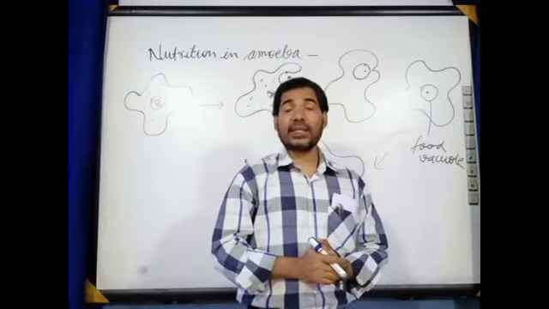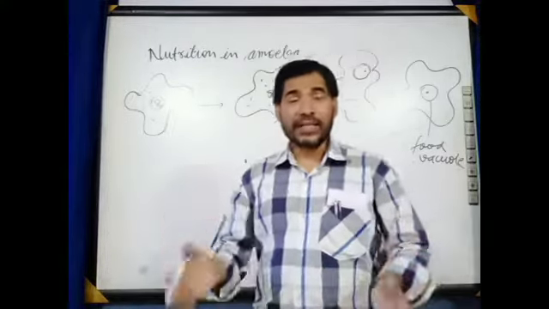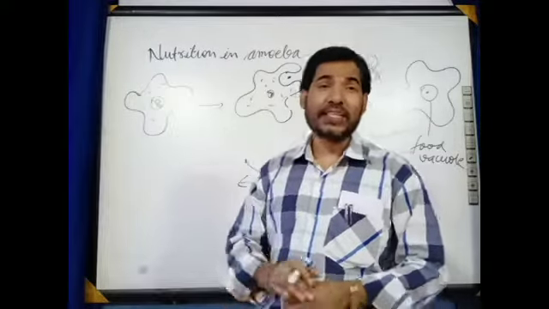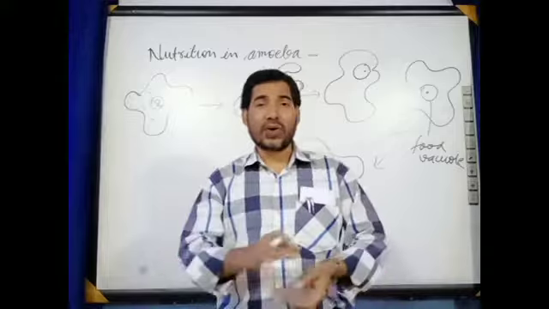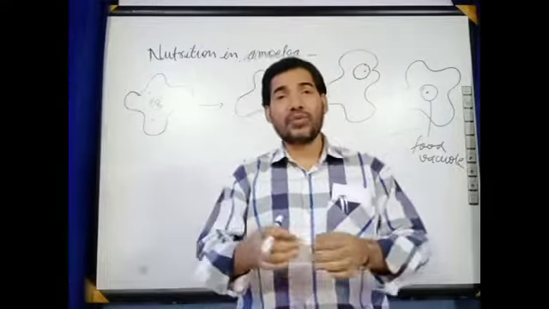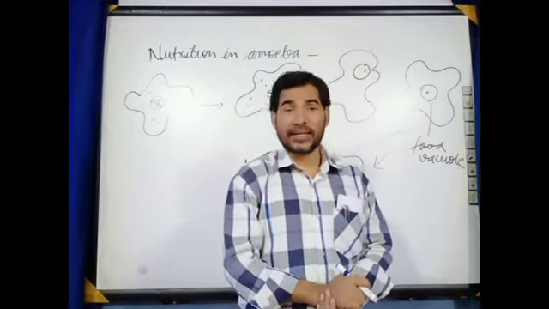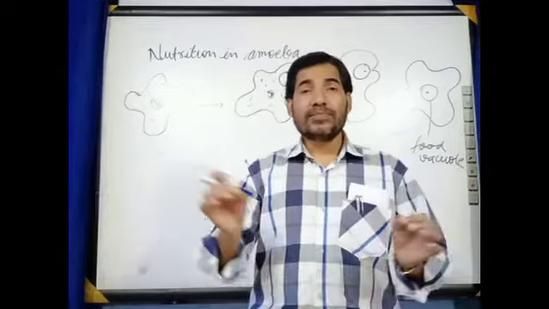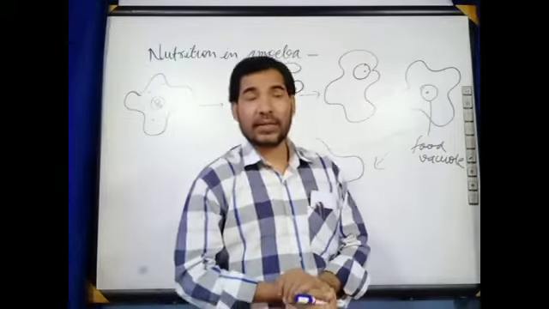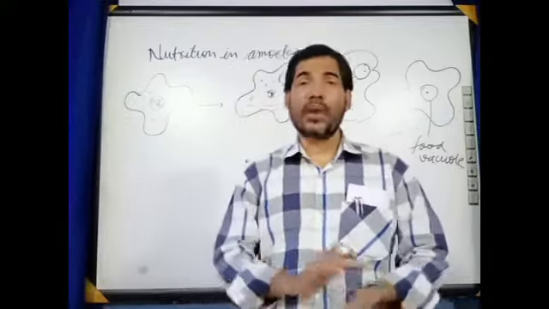Now we will discuss the fourth step, that is called assimilation. In the cytoplasm of the amoeba, the process of assimilation takes place. In this process, digested food material gets oxidized. As a result, energy is produced, and this energy is utilized by the amoeba to do various activities. Some amount of that digested food material is stored in the body of the amoeba in the form of glycogen, and some amount helps in the formation of the protoplasm.